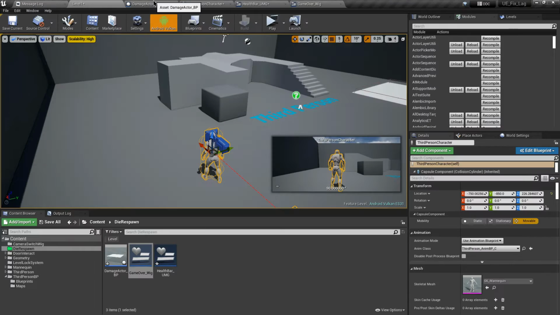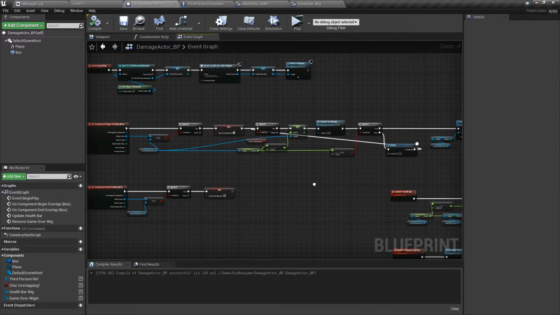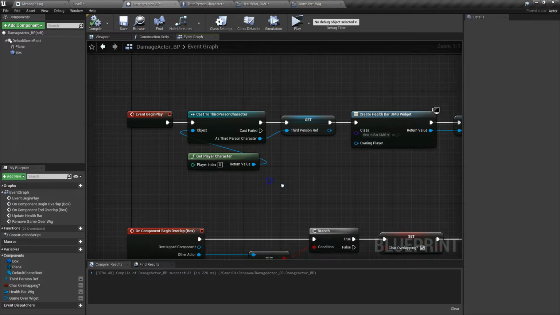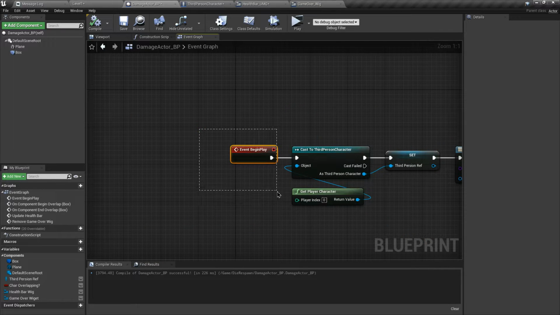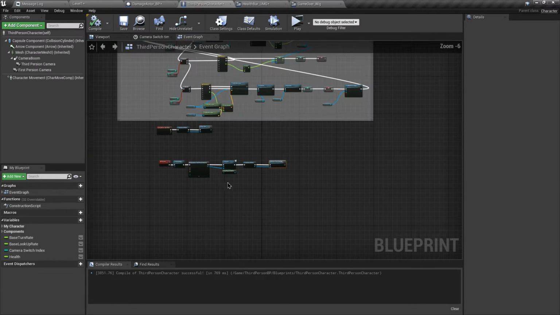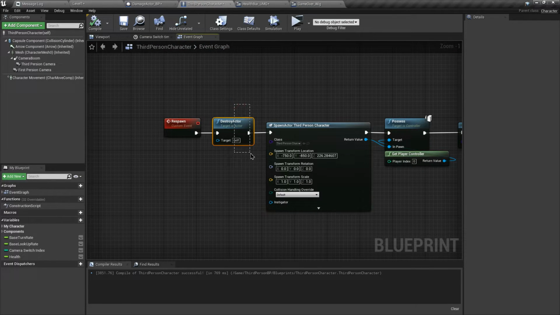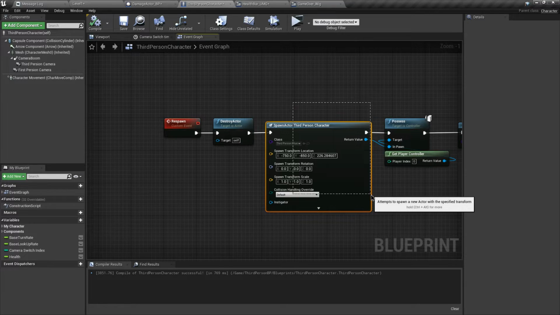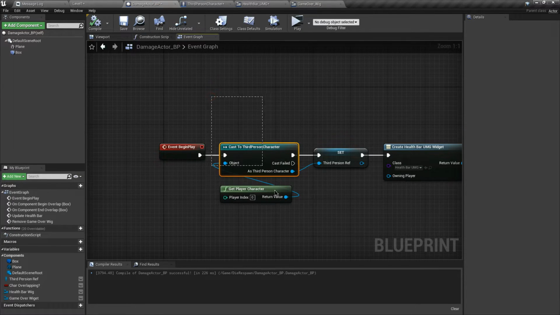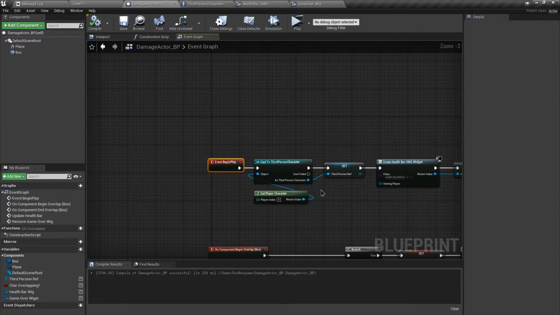Let's fix this. So let's go to our damage actor BP, and on the event begin play you can see we are casting to our character, but the problem is event begin play itself, because it only fires once. If I show you the third person blueprint, we are destroying the actor and we are respawning the actor again. This is the problem. When we respawn our character, we need to cast it again. Since begin play only fires once, we can't cast it again.